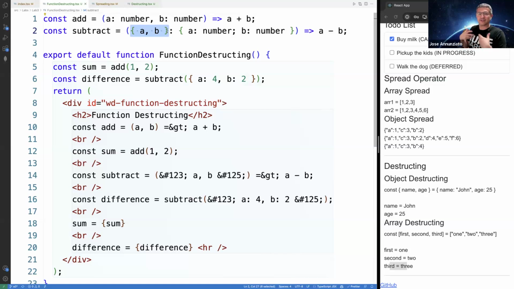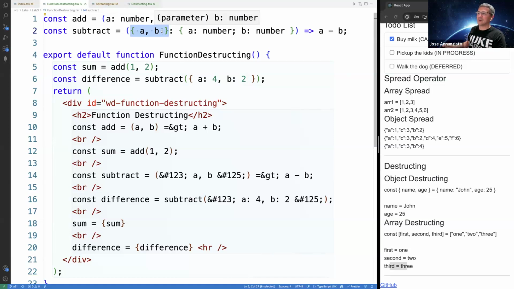The function is receiving an object that has properties a and b, and here I am declaring two new constants a and b, local to the subtract function, that are going to destructure the incoming object passed as a parameter. I'm going to extract the properties a and b and assign them to the local constants a and b.